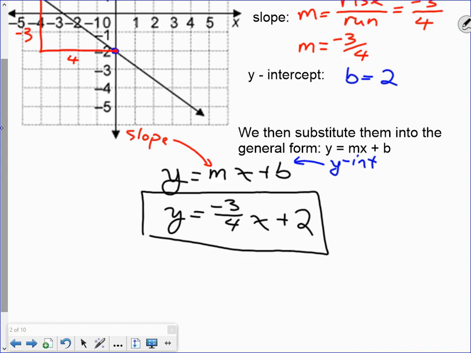It's okay that that slope in there is a fraction. In fact, it's kind of useful that it's a fraction because it tells us the rise and the run, and it makes it easier for us to understand what's going on in that graph there. Okay, so this is a general idea of what we're going to be doing in all of these questions today. All right, let's take a look at one where we don't have a graph. Let's keep going then.